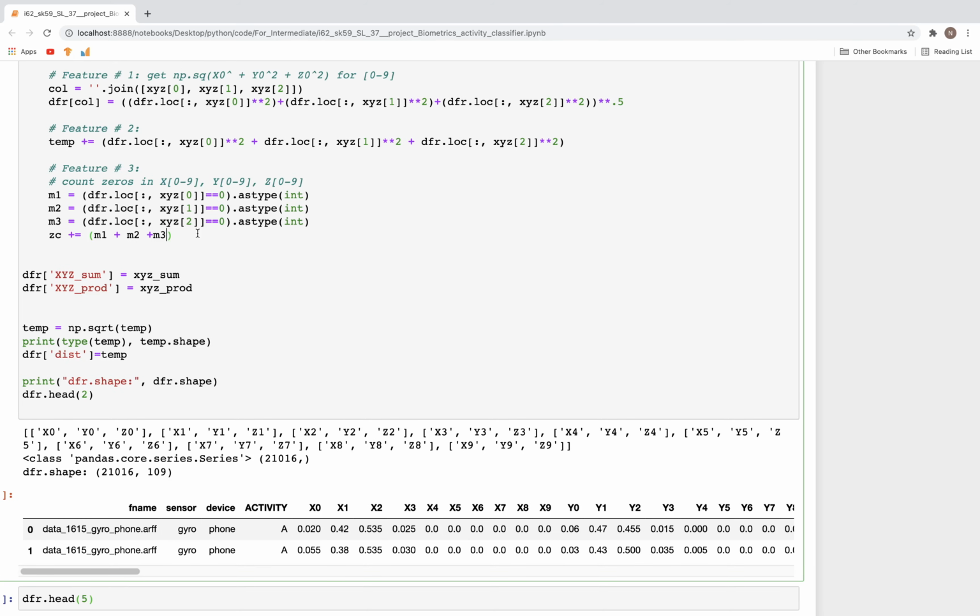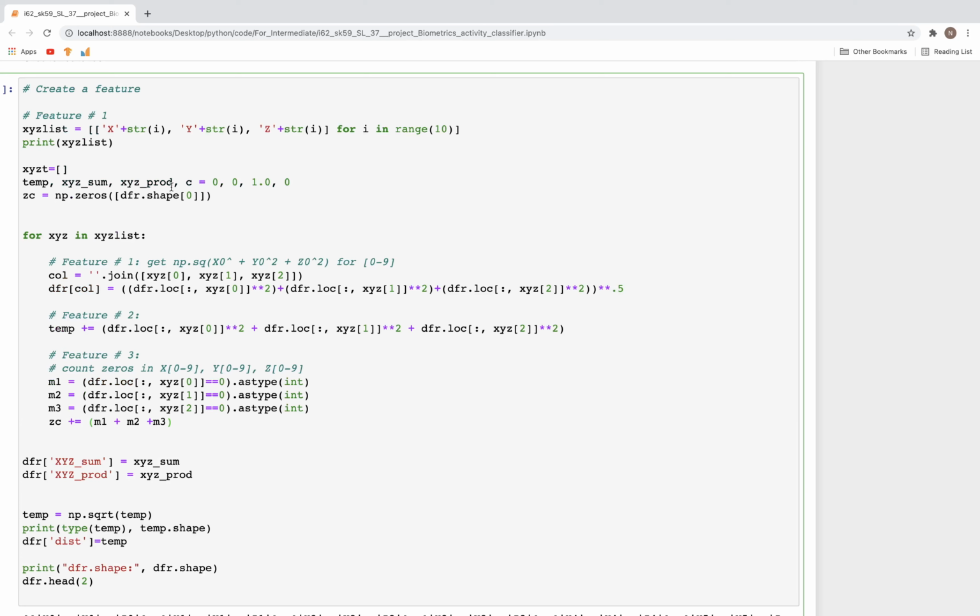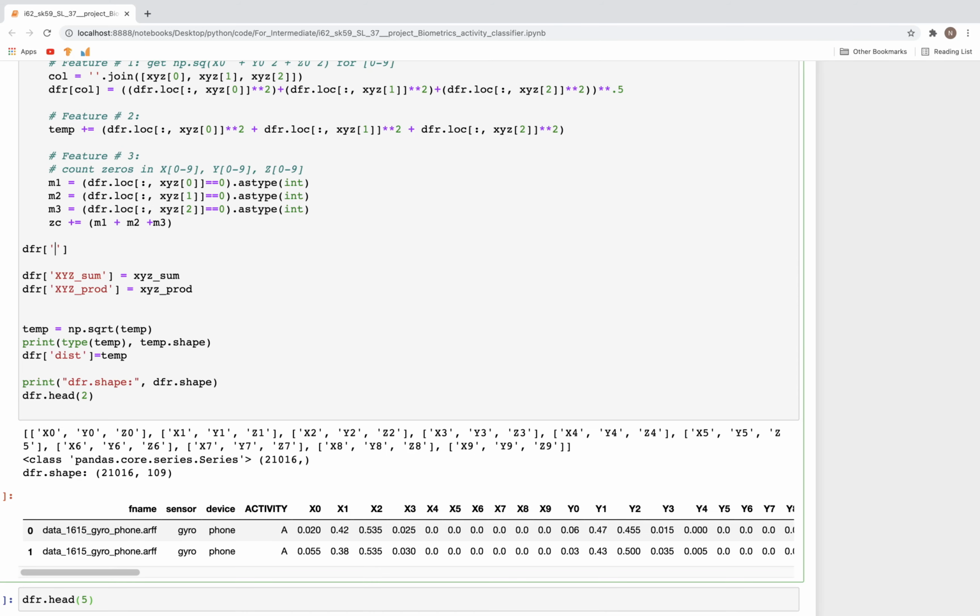So I don't think we need this C. I'm going to get rid of that. Just need those 3. So with that, we can then add that to the data frame. We have dfr xyz underscore 0 dash 9 underscore zc is equal to zc.